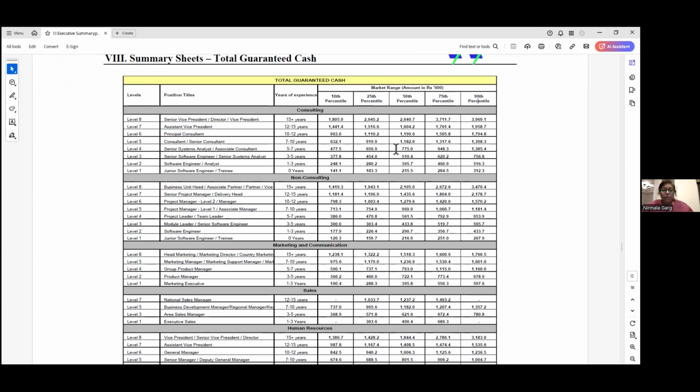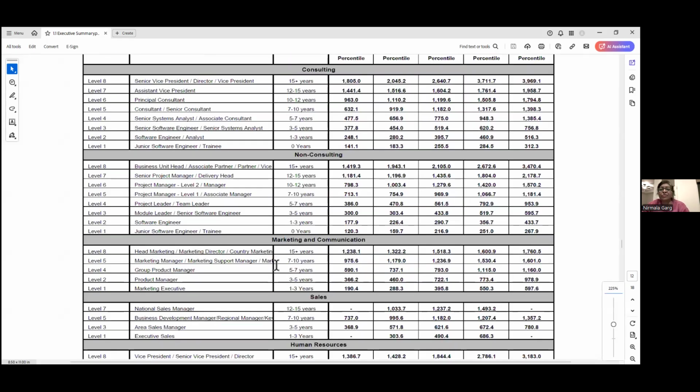Okay. So when I say for example, Preeti's company, she says, oh, my head of marketing job description matches with that 15 plus years of experience. Okay. So let me see where I am, in which percentile of the market I am. And say, for example, because this is an outdated one, they are paying about 12 lakhs. So, I have to first of all find out 12 lakhs. Where does it appear?